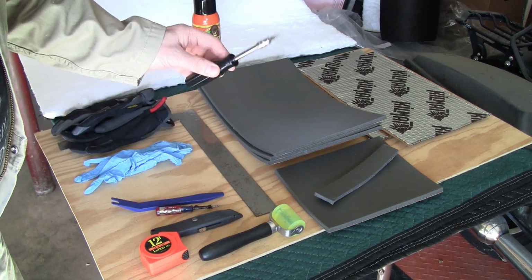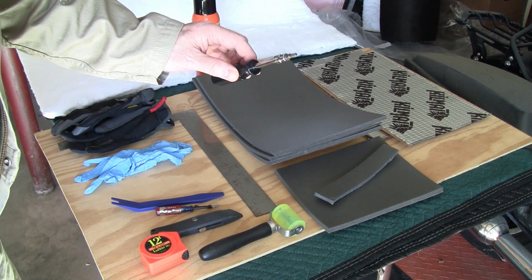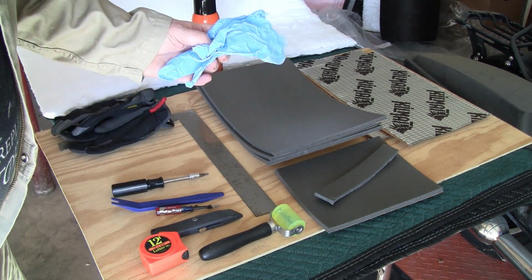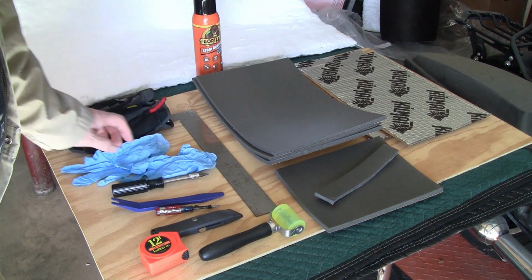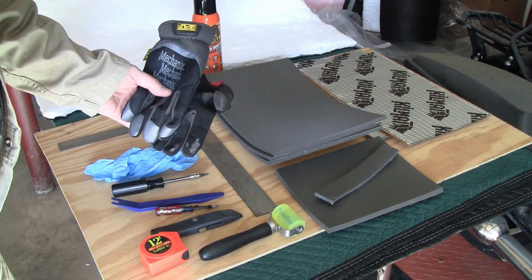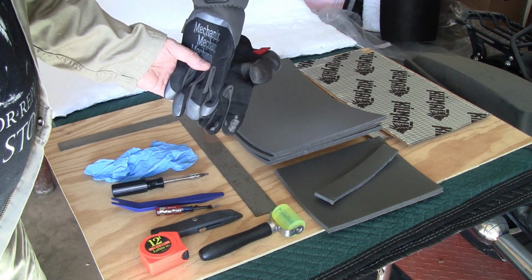got a screwdriver with a Torx T25 bit on it. That's what the screws on the side panel take. I've got some nitrile gloves for when I have to take the water shield off. That black stuff's really sticky. Then I've got my other protective gloves for when I'm putting the sound deadener in the door panel.